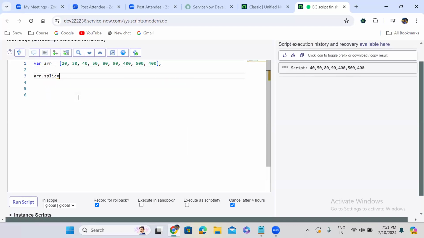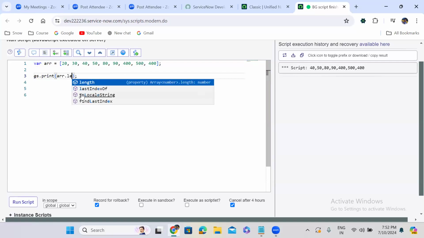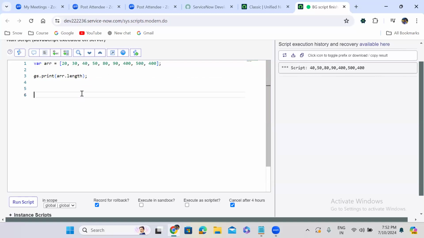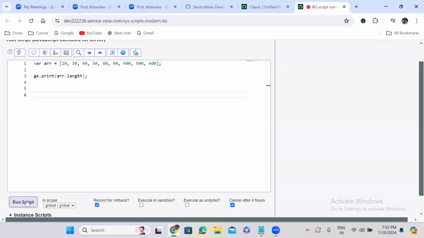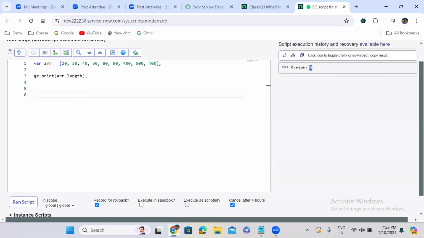Splice. Before we discuss the splice method, we'll have to discuss some more methods, guys. Like we get a string length, we can also get the array length. So array length 1, 2, 3, 4, 5, 6, 7, 8, 9. This array length is 9. You will use the arr dot length method. The length method is used to get the array length. The length method is also used to get the string length. You can see the length of the array is 9.